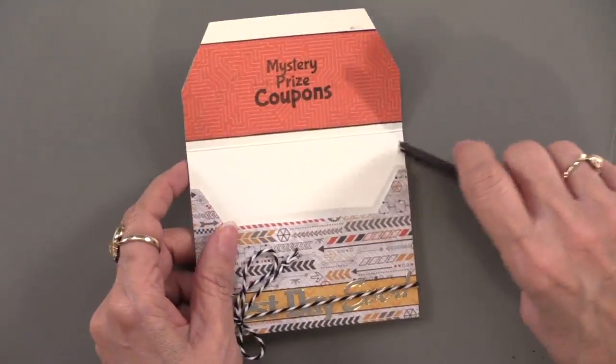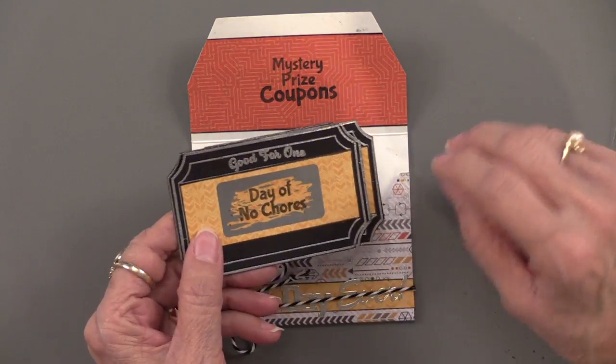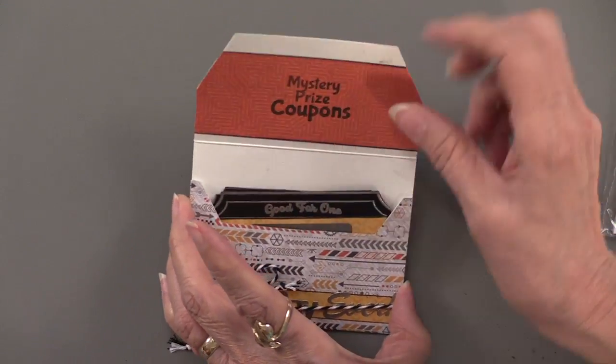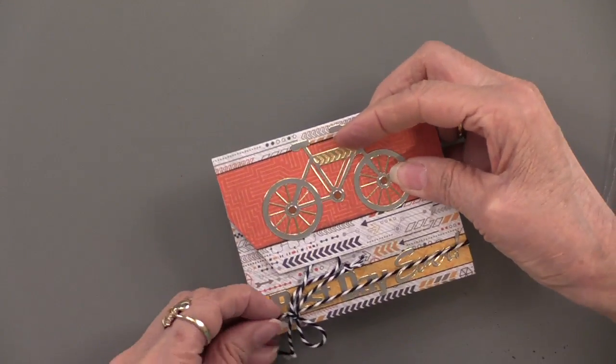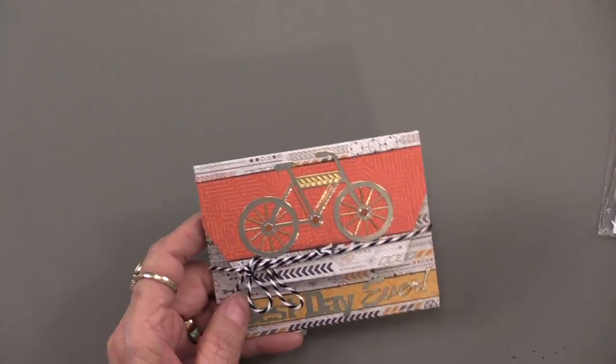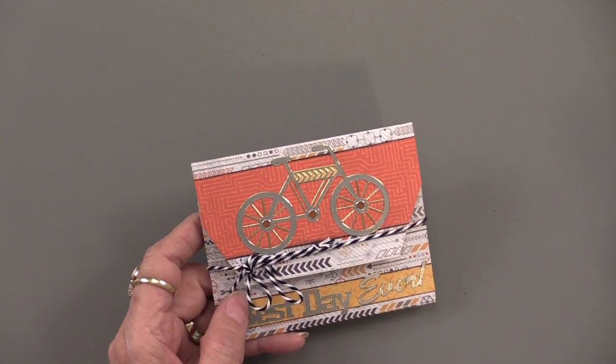Mystery prize coupons. And again, like you said, you could computer journal. You could do multiple. You could hand write. You could really personalize these with just your own writing. Lots and lots of options. Very cute. But I do love that those stamp sets have so many options on there. Lots to say on there too.